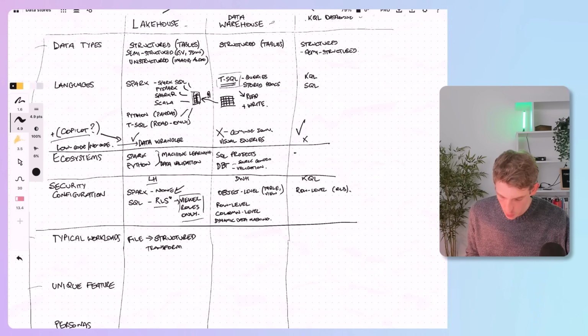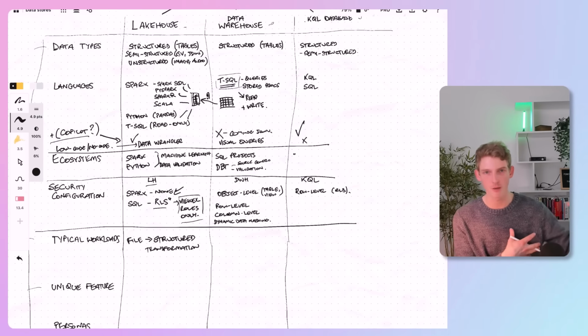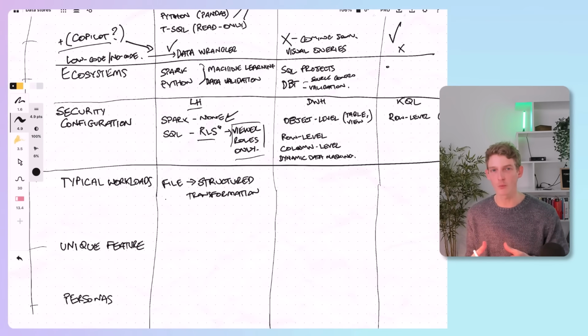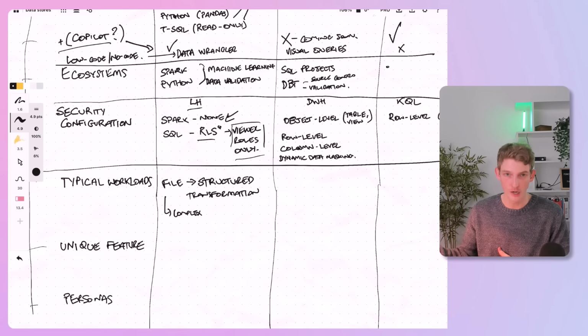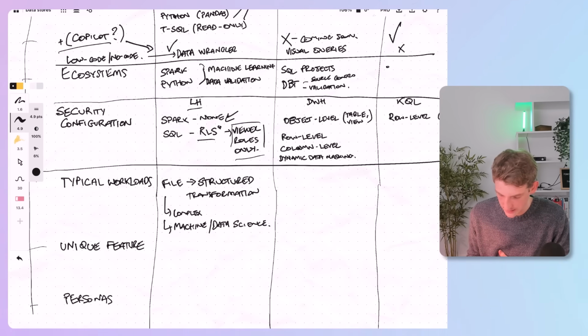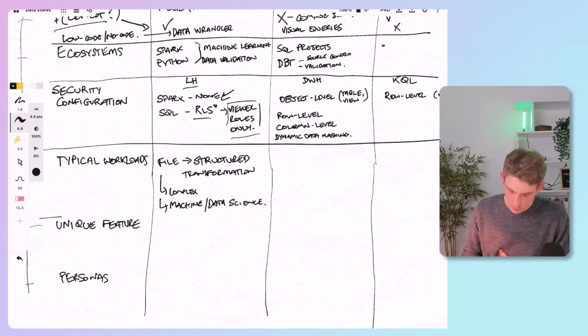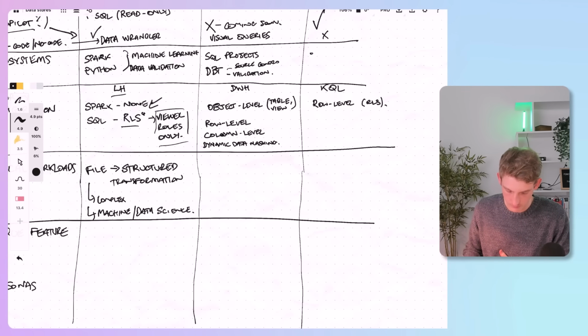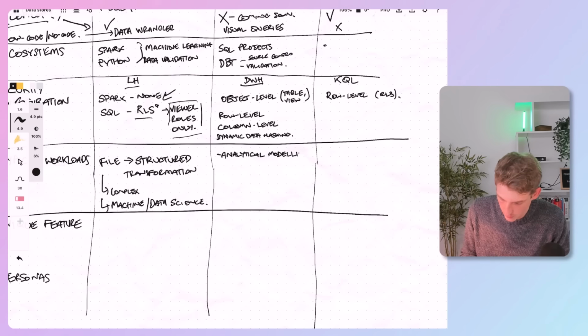So if you have to do a lot of parsing, if you've got really nested JSON structure coming in, really you want to be doing that with code, right? Because it's a lot simpler than doing it with SQL or anything like that. So that's a particular use case that you would definitely use the lakehouse and notebook for. On top of that, any sort of machine learning, data science stuff, you're really going to be wanting your data in a lakehouse.